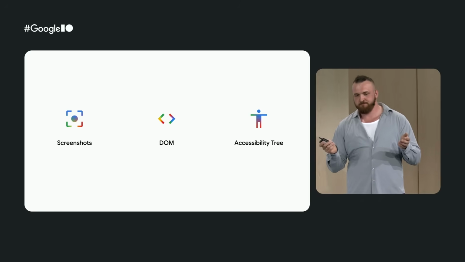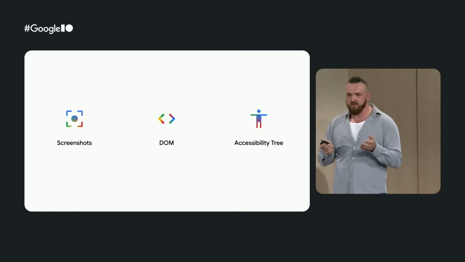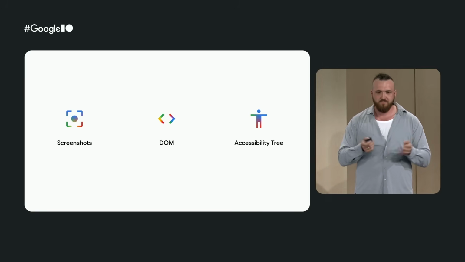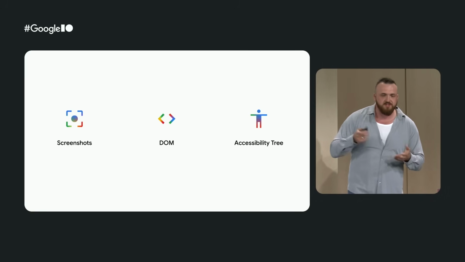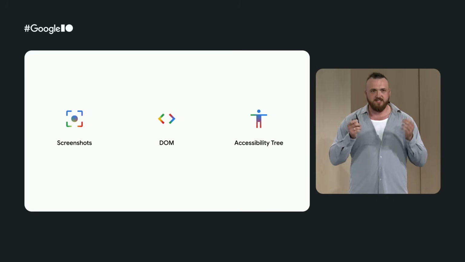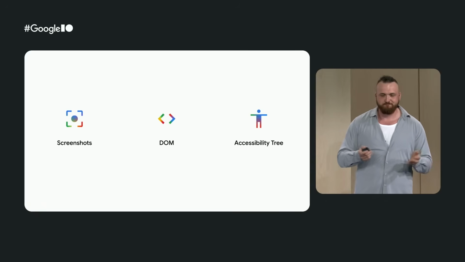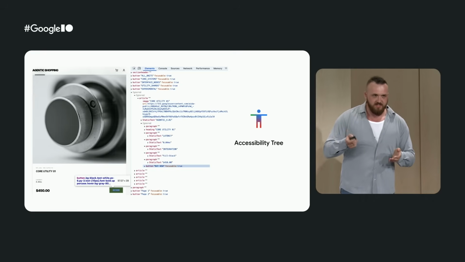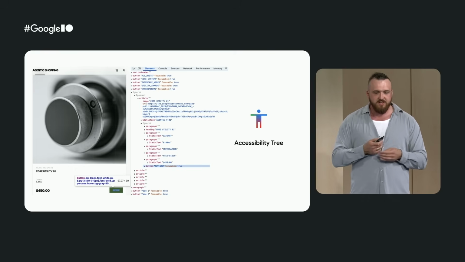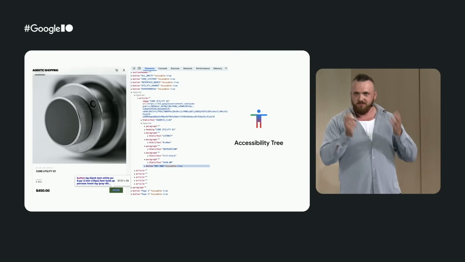The third method, accessibility tree. This is a browser-native API that distills the DOM into what's most important, the roles, names, and states of interactive elements. It's the page's semantic summary. It's also what screen readers use. And it's very, very important to mention that accessibility is for humans first. Agents just happen to benefit from it. For an AI agent, the accessibility tree functions as a map that ignores all the visual noise to focus on pure utility. So by interpreting this tree, the agent can understand the functional intent of every button, input, and slider.